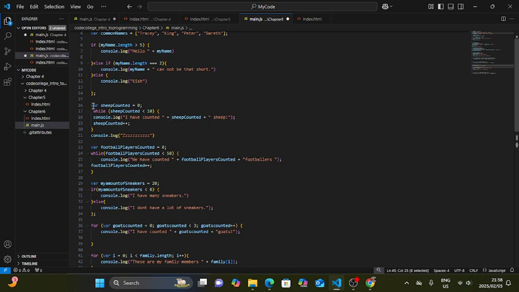So you have your variable assigned here, which is the sheep counted equals to 0. While sheep counted is less than 10, right? That's your condition. While the sheep counted is less than 10, the console will log this result: I have counted so and so amount of sheep.